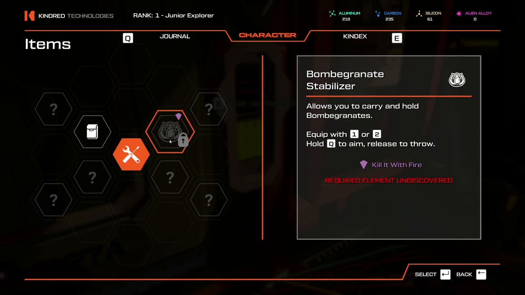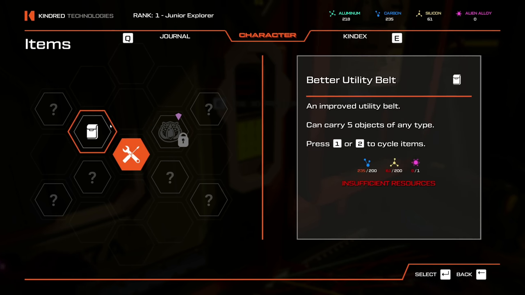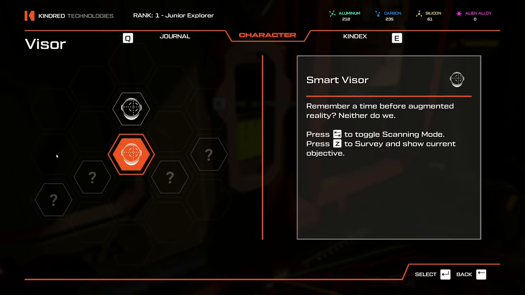Required element undiscovered. Allows you to carry and hold bomb granites. Hold with one or two, cue to aim, release throw. Required element undiscovered. Where did the alien alloy go? I think she just said that she's gonna have to examine it.